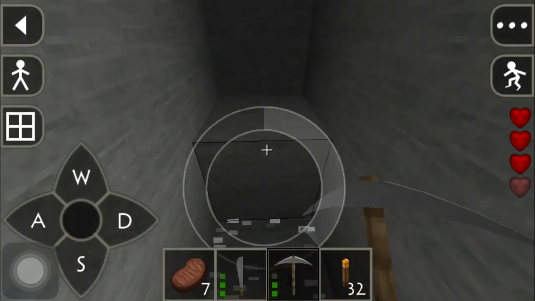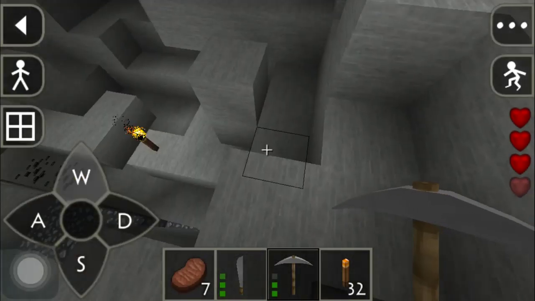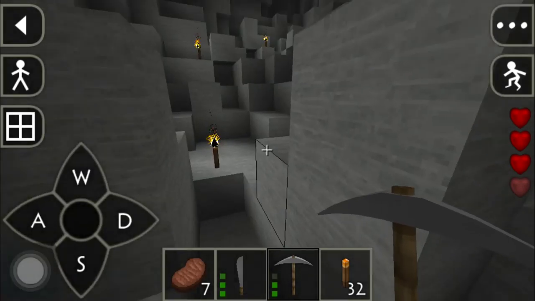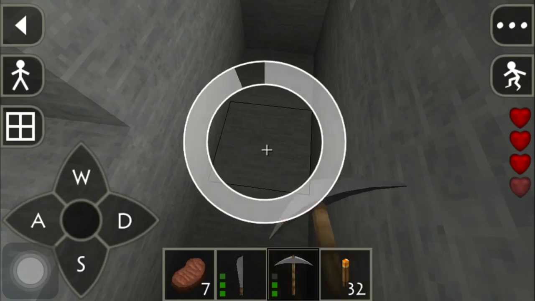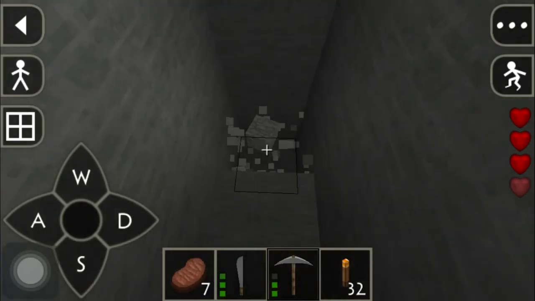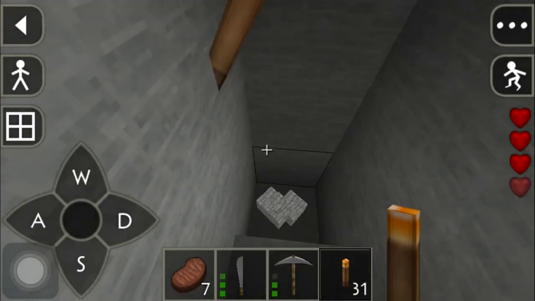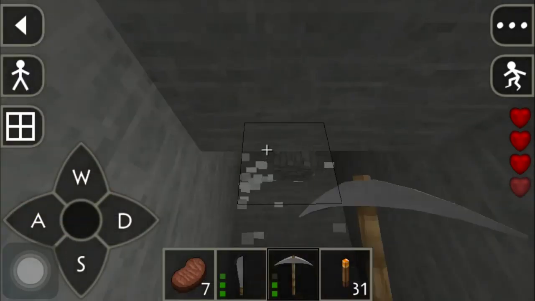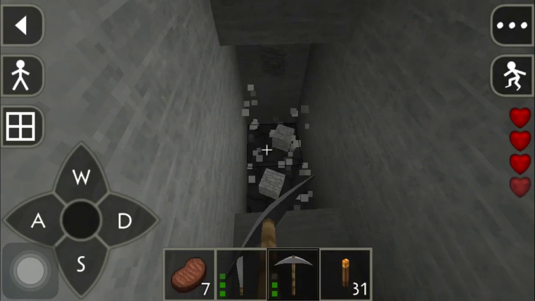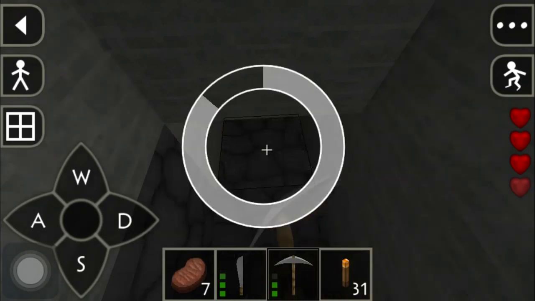So we're going to dig straight through here. I think I should be going down. That would be the smart thing to do, right? So let's go to the lower point and just start digging down. This looks like the lowest point. Another solid cold block, or that basalt. Oh, that's basalt. I like how that sounds, basalt.